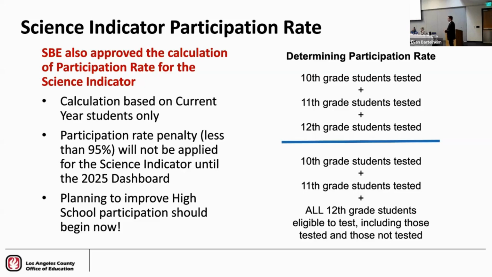There'll be some form of a penalty similar to the lowest obtainable scale score, but that's not applied this year. You won't see it, but just so you know, the state, in looking at the data, has seen that high school, not surprisingly, is the place where it's the most difficult to get a 95% participation rate. Statewide, less than 50% of high schools had met the 95% participation rate. So now you start thinking about the 2025 dashboard, which will be based on the testing which will take place this year in the spring.